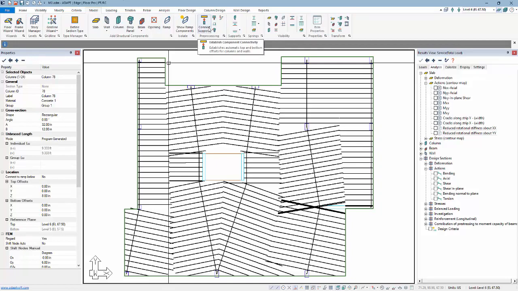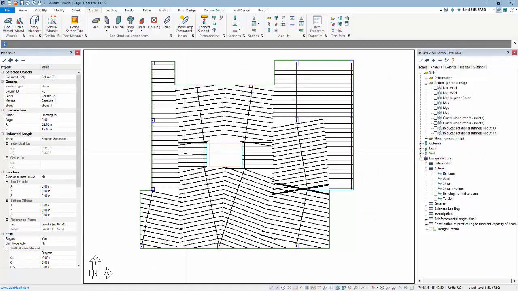If you ever modify the slab thickness and the columns have an offset already assigned to them, that offset doesn't change until we either manually go back and modify the offsets for the columns, or we can use this pre-processing option here to connect those supports. So that's what we did. We selected that. We also made a few adjustments to the support lines in the model.